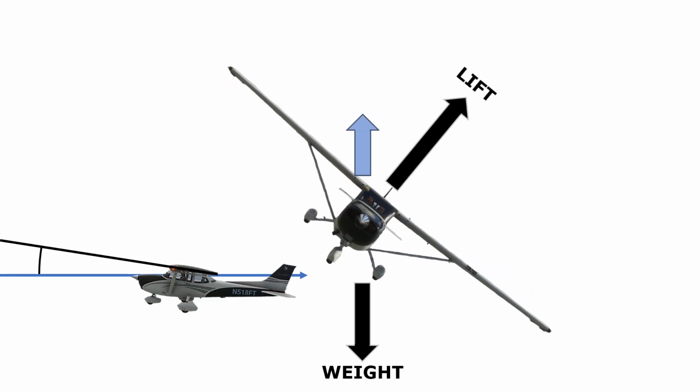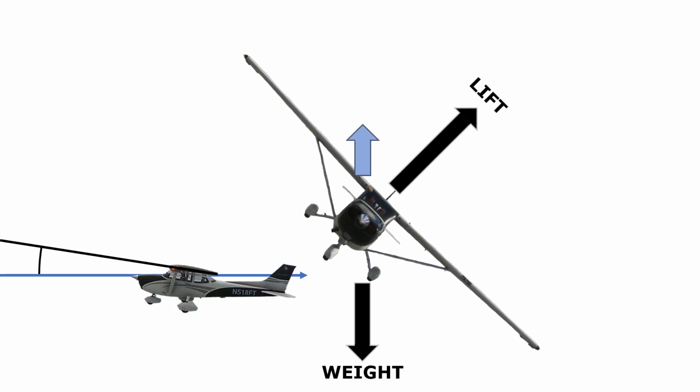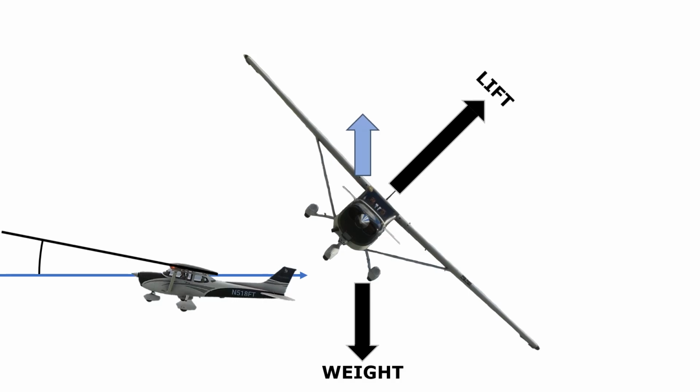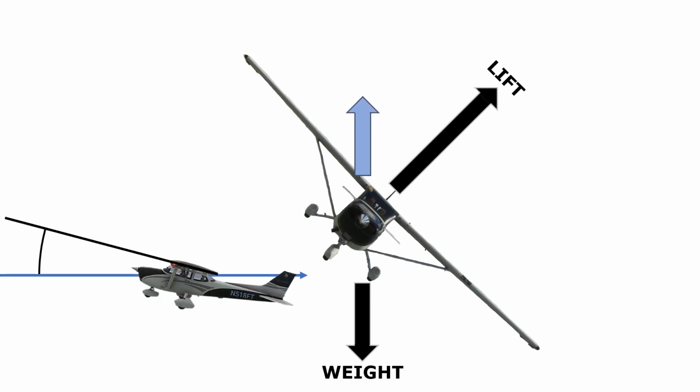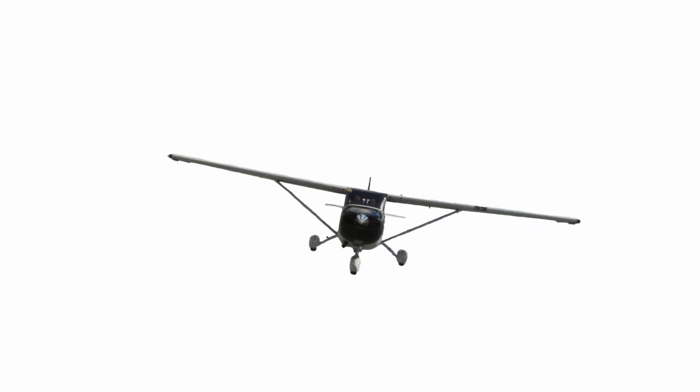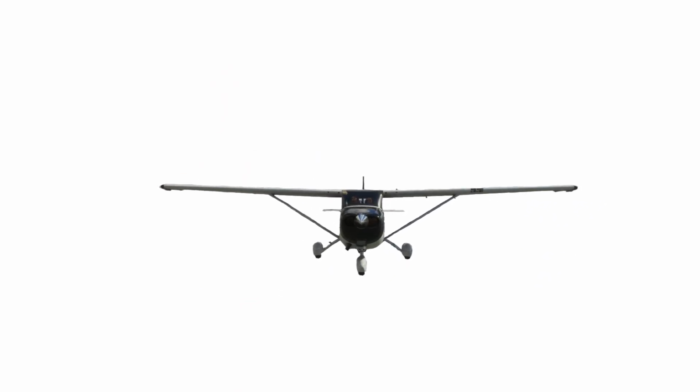If we bank the aircraft more, we once again lose sufficient vertical lift to maintain equilibrium. Total lift will have to increase once again by raising the angle of attack, and now we're even closer to that stall angle. It wouldn't take a very large decrease in speed right now to stall the aircraft. A small speed reduction would require a higher angle of attack to maintain lift, which could bring us into a stall. There's a direct relationship then between the angle of bank in a level turn and the stall speed of our aircraft.